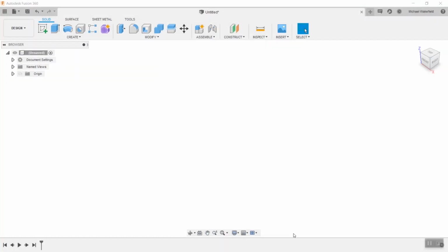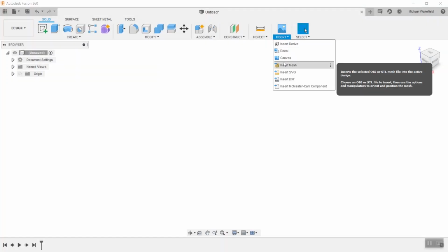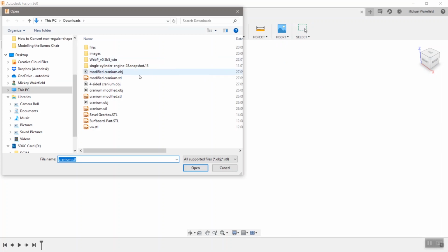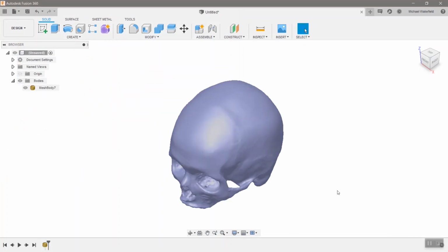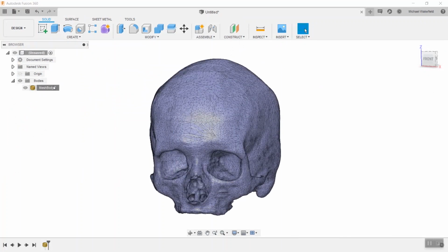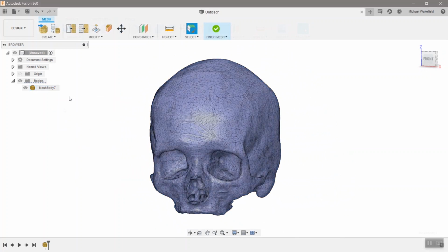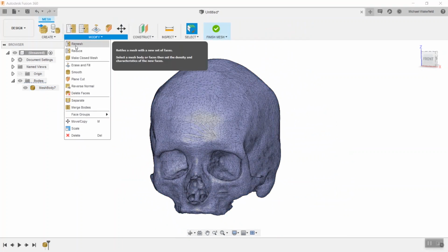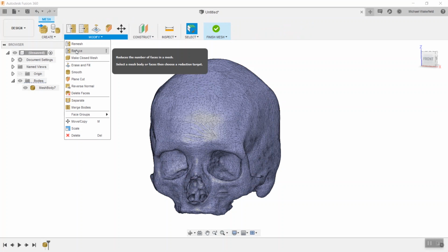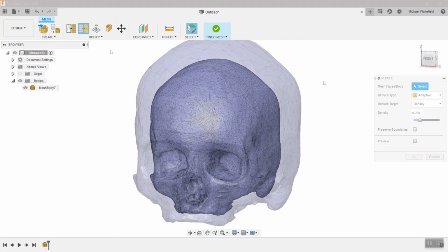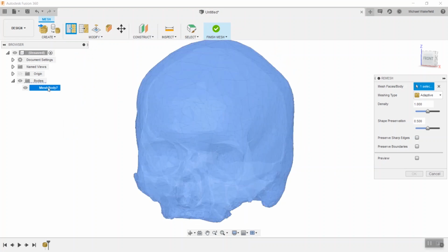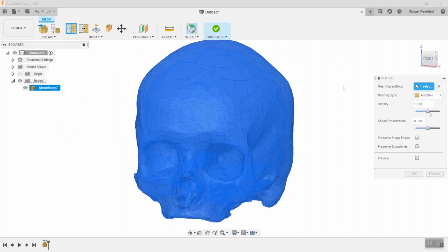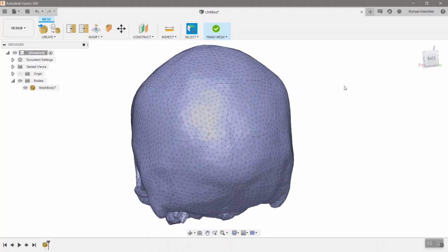Okay, so in today's example, we've been taking on the holy grail of STLs, highly organic, non-regular shapes that you want to have be completely editable. When you bring them in, one of the first things you'll usually recognize is they have millions of mesh elements. You'll need to reduce them using the reduce mesh command in the edit mesh environment. This will reduce the overall number and you're going to have to be very aggressive. After you do this, you can use the command to remesh to make that mesh a little bit more accurate, and you get something that looks like this.